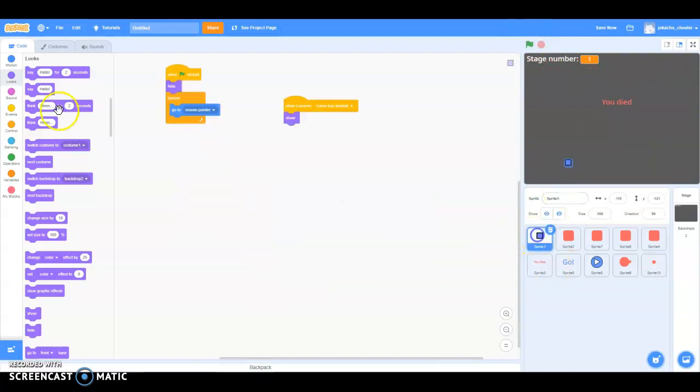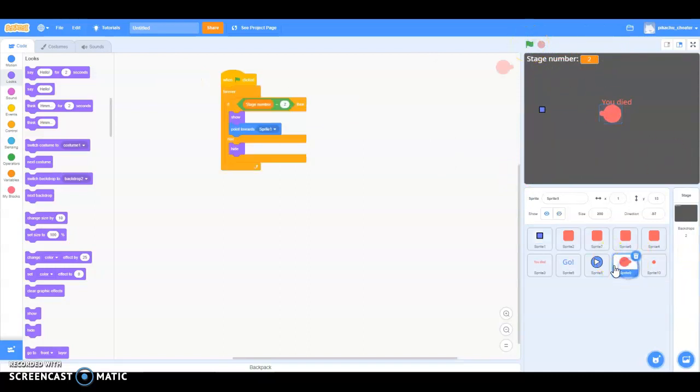Okay, maybe let's do a debug. And as you can see, it'll also say that you died, but it looks so awkward with this thing showing when you died.